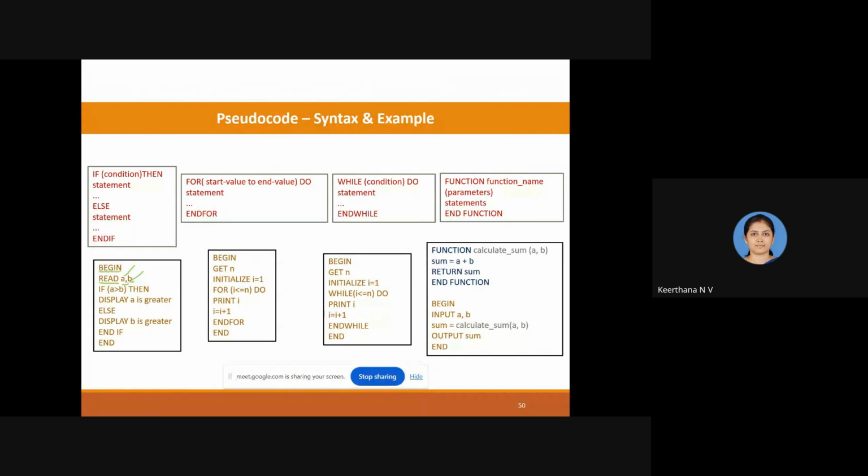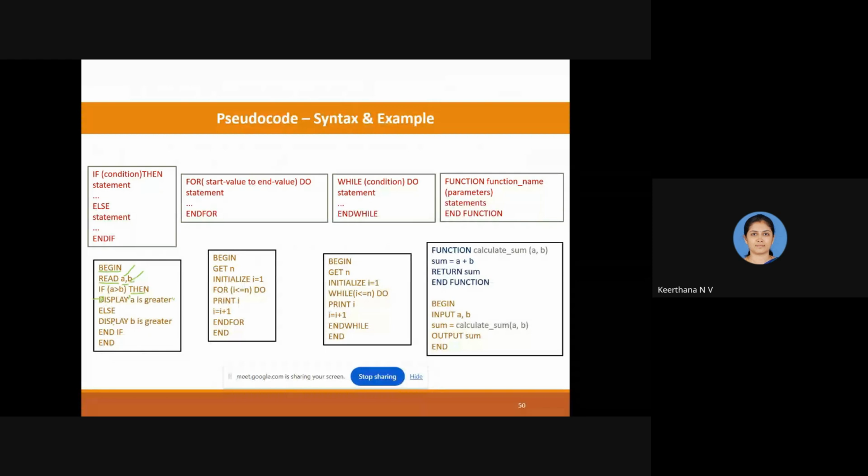So this display should be indented. It means that it should be tabbed in. If A is greater than B, you use the keyword then for every if. Then display or print or output in double quotes, A is greater.